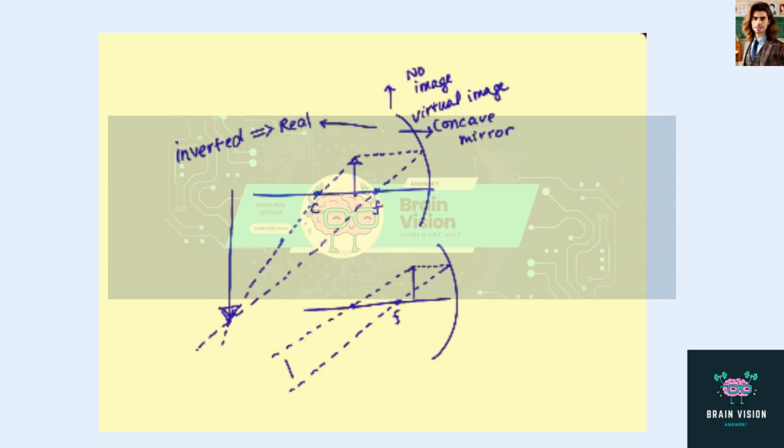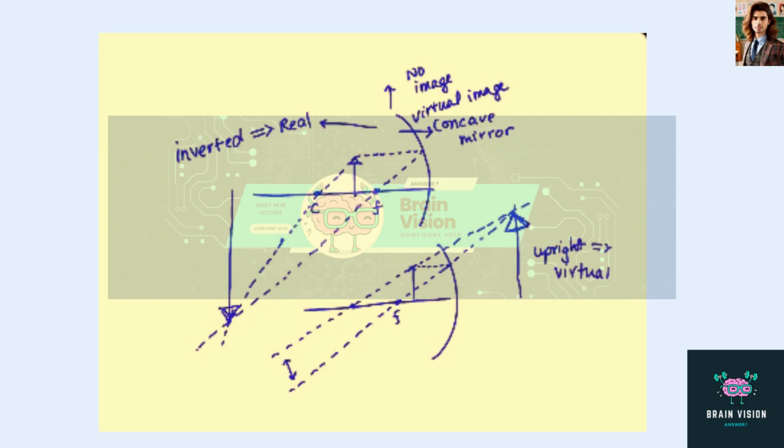And you can see how these lines start to get further and further apart, which means they're not going to connect on this side. But if you were to backtrace these lines, you can see that they do in fact produce a virtual image on the right-hand side of the mirror, which means this is inside of the mirror, and you can see how it's upright, and this will be a virtual image. This means it cannot be projected onto a screen.